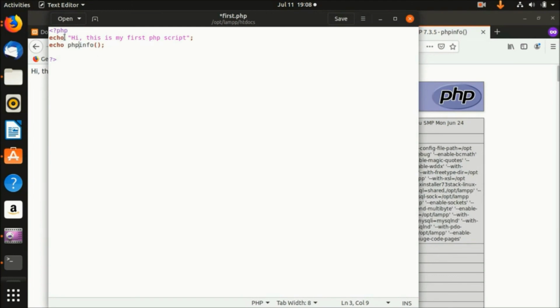Now echo in PHP is, you should just know, for outputs, for bringing outputs into the browser. And we are outputting two things here. The first one is hi, this is my first PHP script. Then the second one is echo phpinfo. And please take note of these tags. These are the functional tags for PHP. It's very important. The moment you have these there, then you can do a whole lot of things.